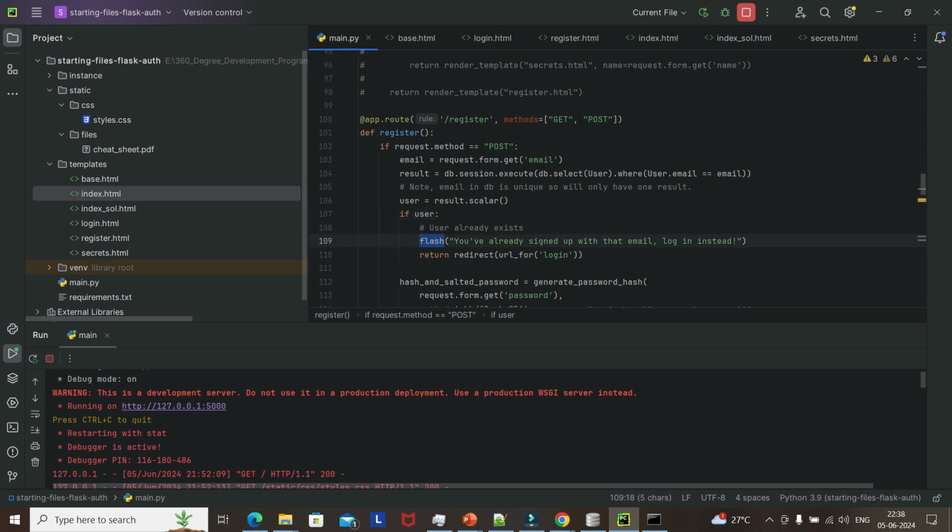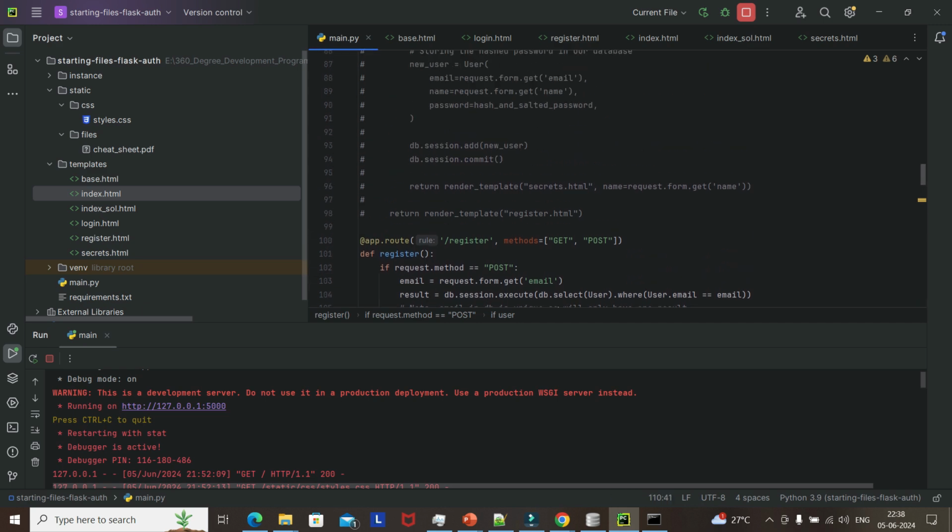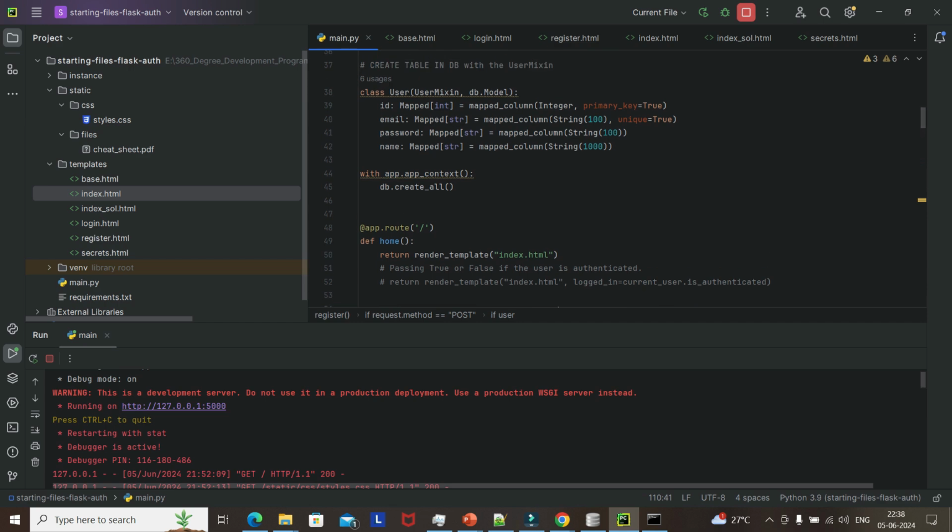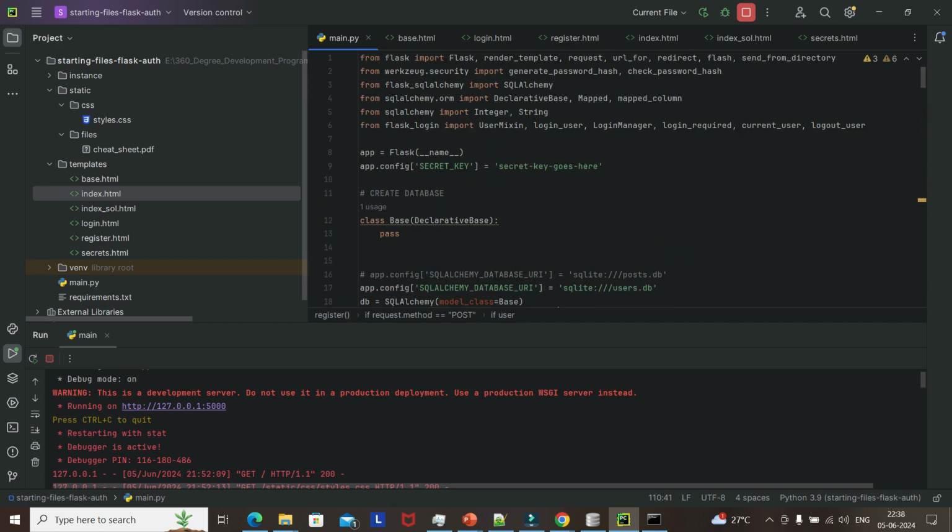So now we are flashing 'You have already signed up, log in instead', and we are redirecting to the login page. Again, this is the default Flask thing. We have the Flask messages.